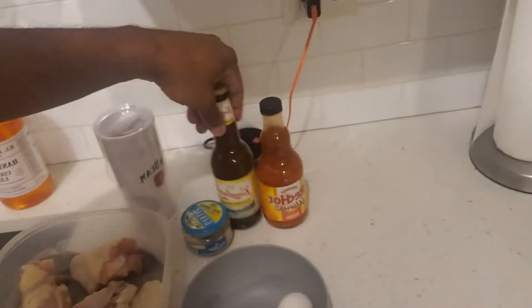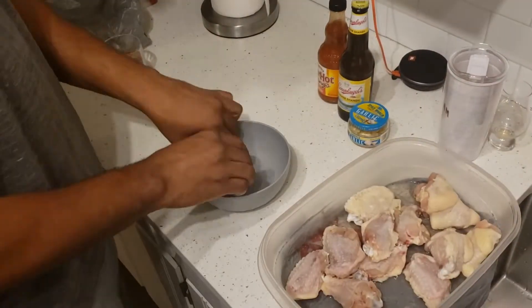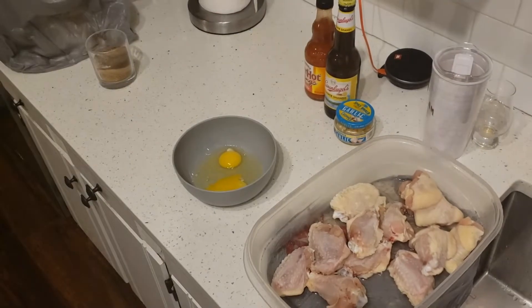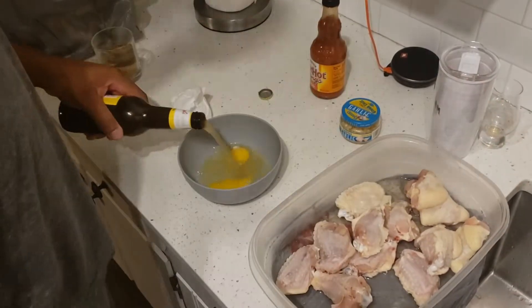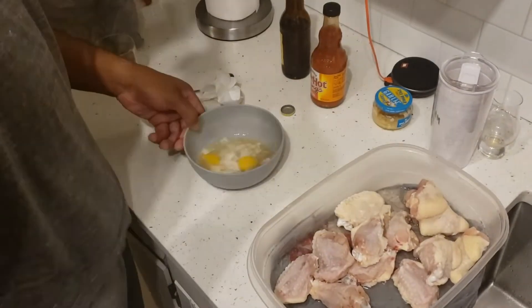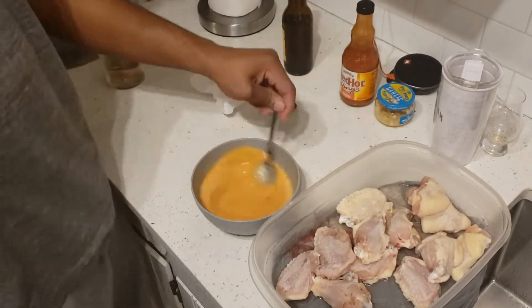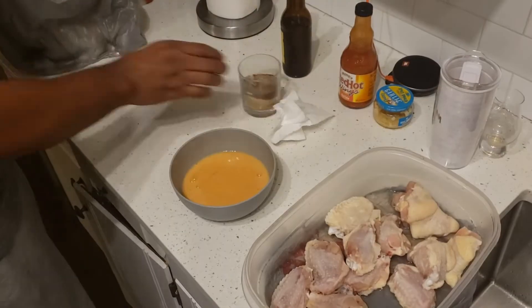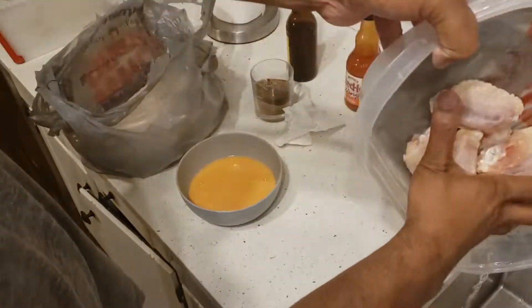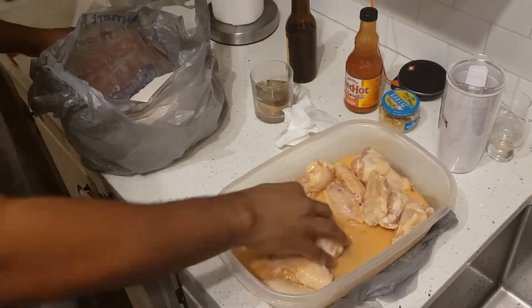I got my two eggs and I got my liquids here. And then of course I got some party wings. I'm going to go ahead and get ready and show you guys how to prep these wings for Super Bowl Sunday. So I got my chicken and then I got my eggs. First thing I do is crack my two eggs like so — usually about two eggs. Then I add a little bit of beer; you can add however much you want. Now I'm adding some minced garlic juice and a couple minced garlic pieces. Then of course I'm adding some hot sauce — I put it on everything, it's actually pretty good. Then I just stir that up until it becomes nice and frothy. You can actually use this and marinate for a couple of hours if you want to, or you can do it for 10 minutes.